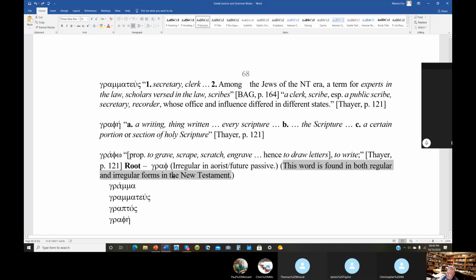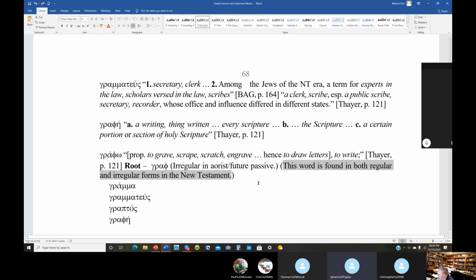So I wanted you to see this here. This is probably just manuscript forms, but I can't be sure about that. I haven't researched that. But the ones that are irregular and regular forms in the New Testament, that would be in this aorist future passive. The ones that are in both forms are labeled like this, that I've got highlighted. So they're labeled for you. You have a warning of it, right? I suspect it's textual variants, but grapho is there enough times. I just didn't have time to research it. All right. Any questions?